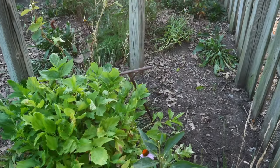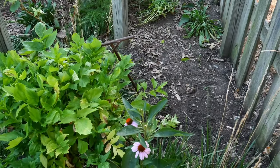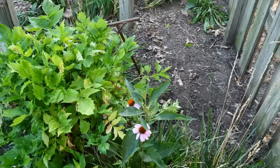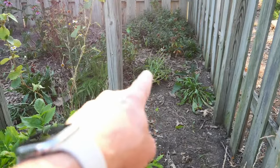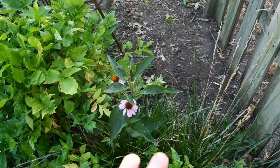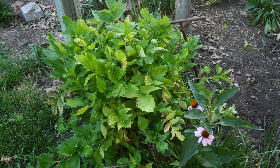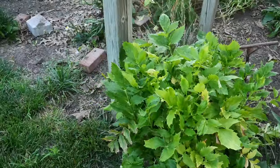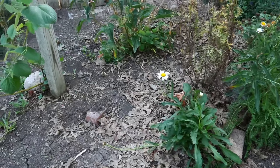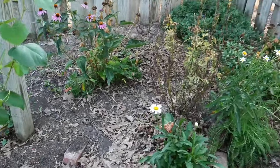It was 109 on the heat index yesterday, 103 ambient, and just excruciating. Looks like I got a couple of pieces of crabgrass I need to pop back up. I need to get in there and get that. But most of these plants are just suffering through the heat, and they'll make it, and they'll put down seeds, and this will be even bigger and better next year.